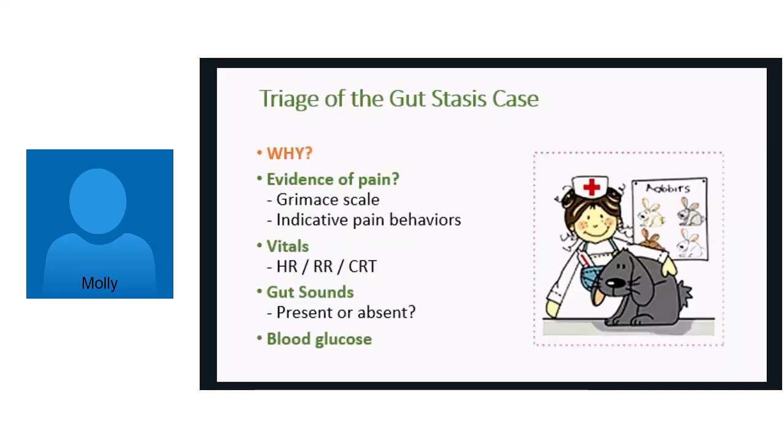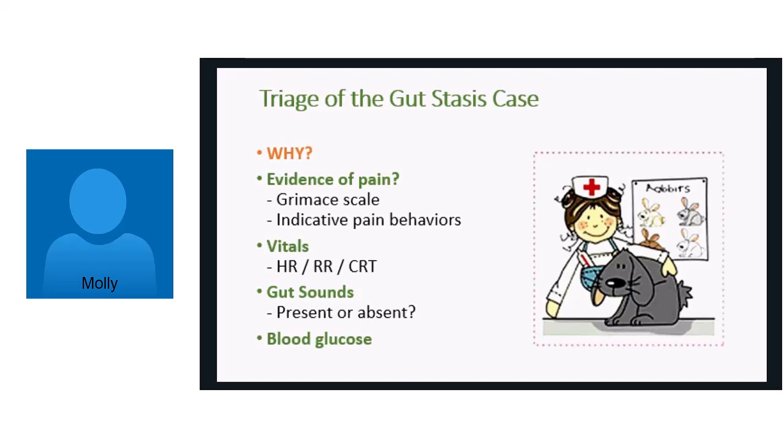So what about triaging the gut stasis case? If you're anything like me and you have a full diary, then I do rely on my nursing staff to perhaps get out there and get these guys looked at before I can physically get into the room. And it's really important because despite what the owners report, these guys can present in a variety of ways, from, you know, recumbent and in significant pain to hopping around and bright as anything. So again, it's very worthwhile employing triage so that you can see these in the appropriate order.